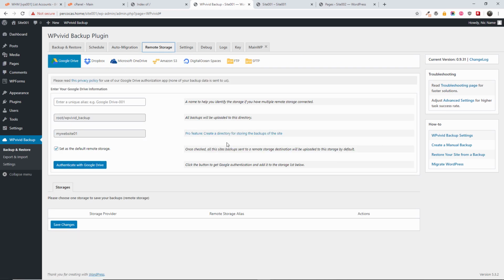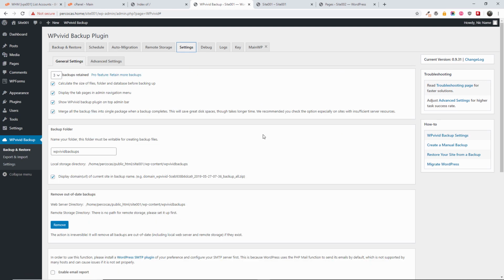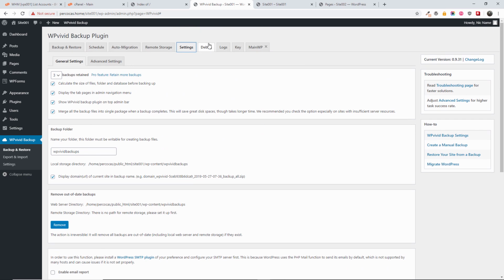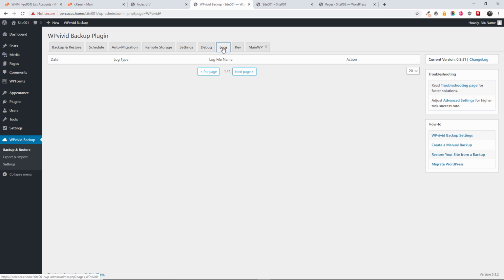Remote storage, this is where you're going to set up the remote storage that you can use in your backups. Here are the settings. Debug, if you've got any issues. This one is installed on a cPanel, but it mainly works with any panel, any kind of server that I tried.